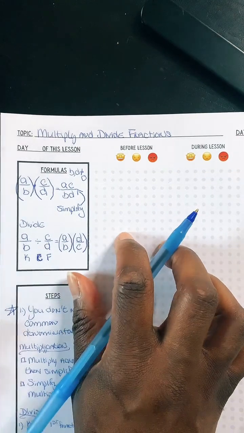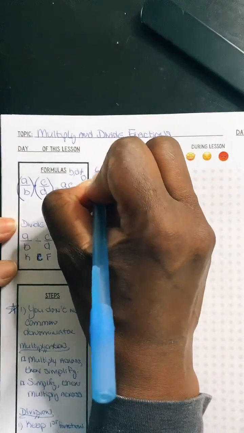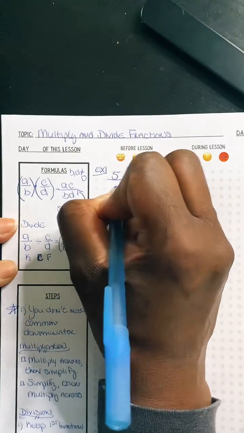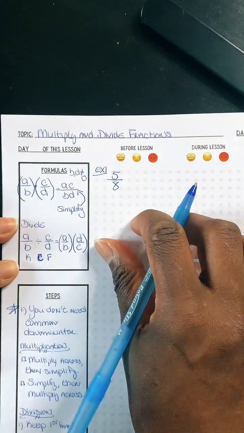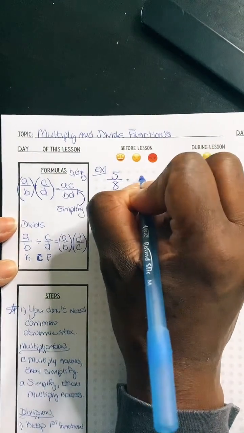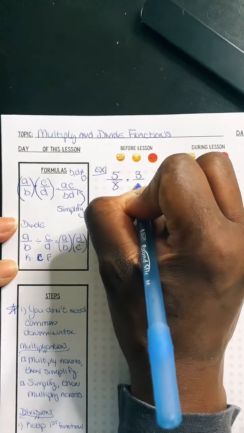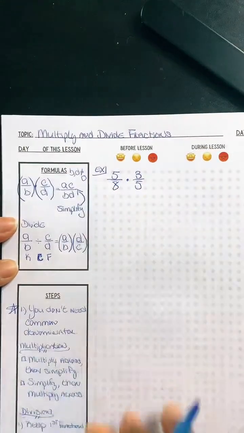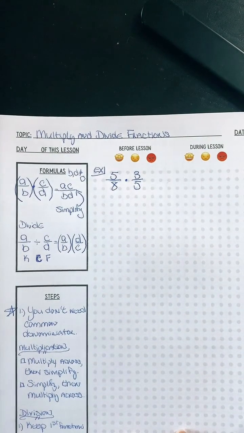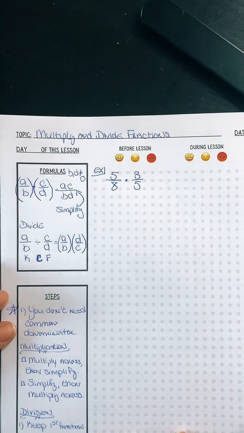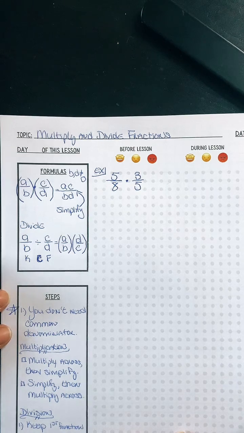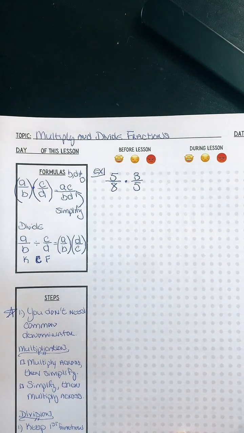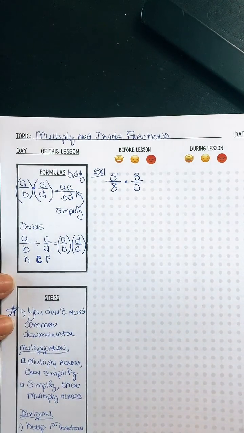All right, so if I said, for example, I have my 5/8. I usually do this in my book, but I have my book set up for tomorrow. This was, again, just a prompted thing that just came up. So we have 5/8 times 3/5. We can tackle this one of three ways.